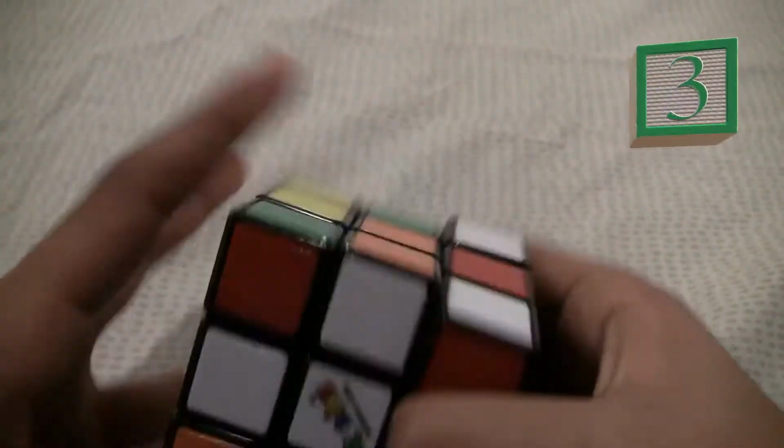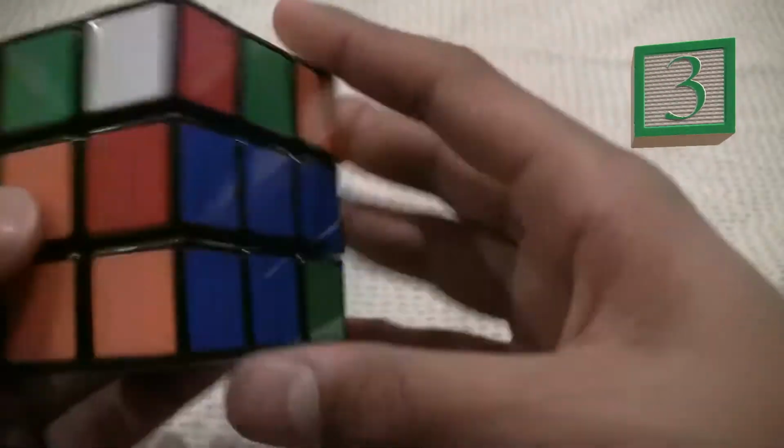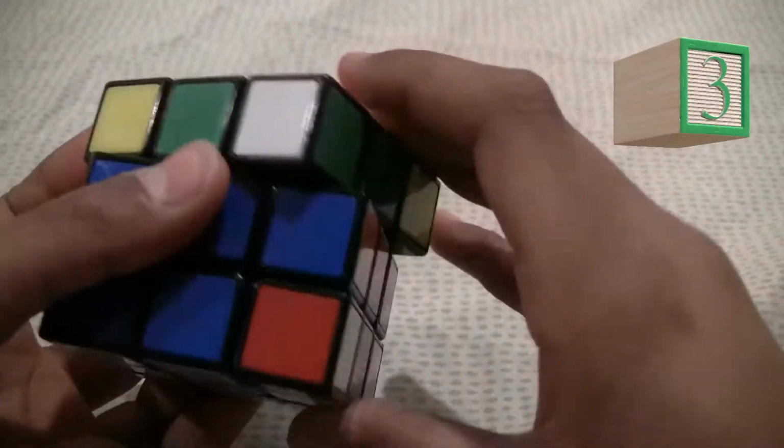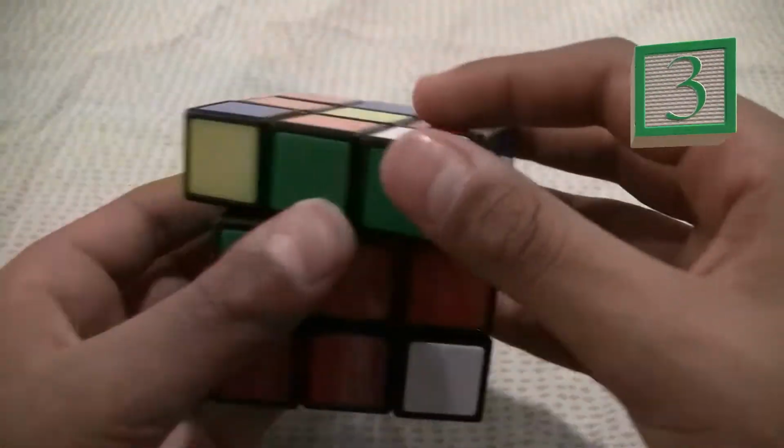Okay, now that I solved the white cross, I'll be turning it around and solving the corners. I solved one corner. Now I'll be going to the next corner. I solved the other corner. Now this is red and green, so I'll be taking red and green and solving it. This is green and orange, so I'll be taking green and orange and solving it. So I solved the first face.